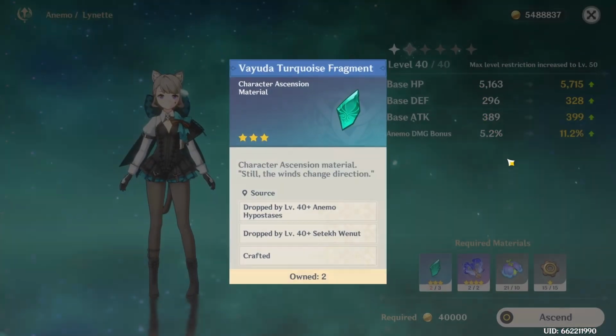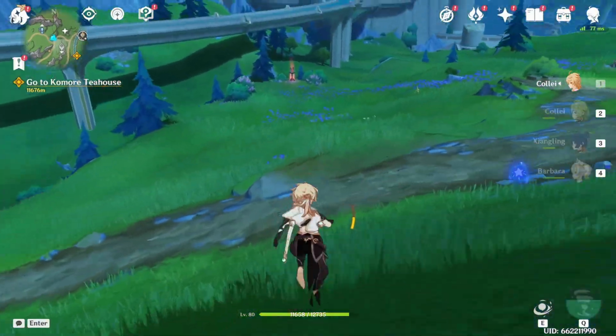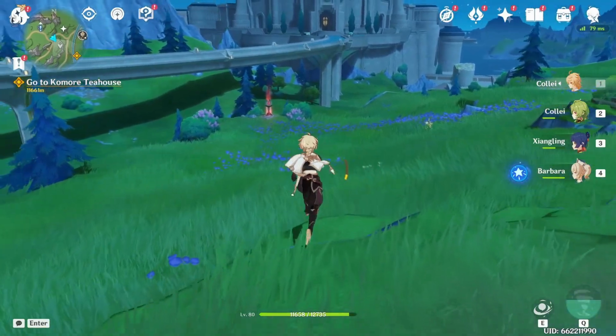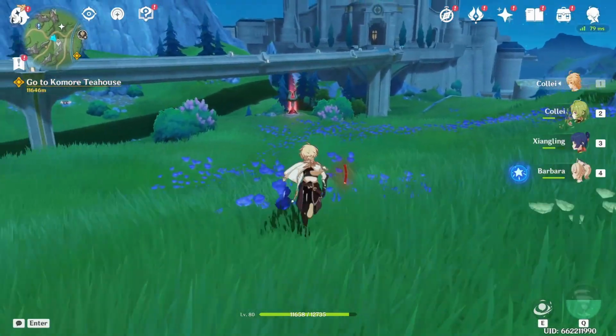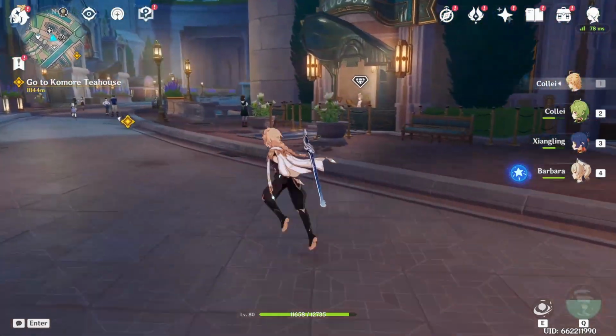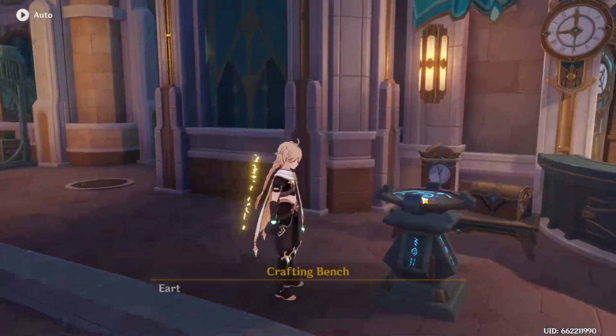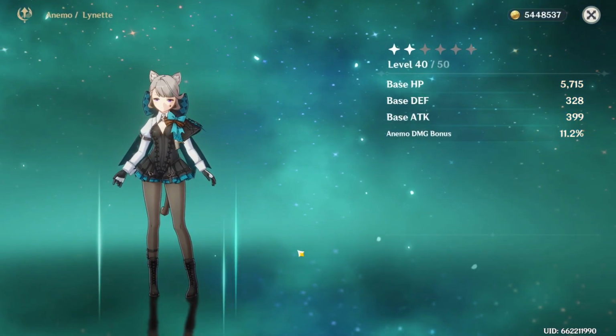I just need one of these animal crystals. But before I do that, I'm gonna get this waypoint over here. Because Fontaine is actually pretty big, so if you're close to a waypoint, you might as well just go and get it. Okay, cool. So let's go upgrade Lynette. The crafting bench is over here. Okay, here we go, level 50.